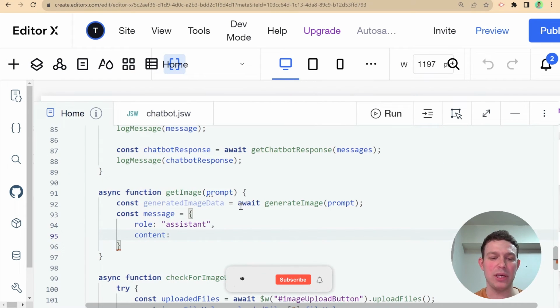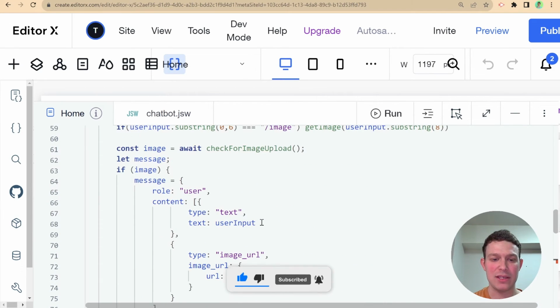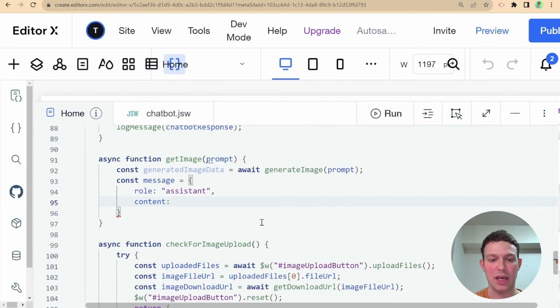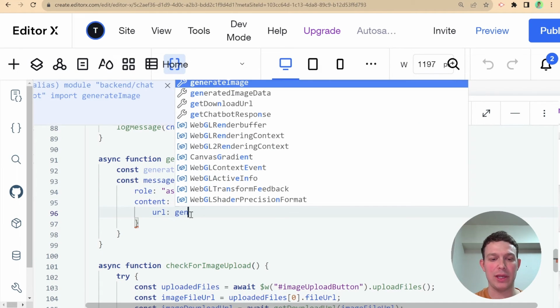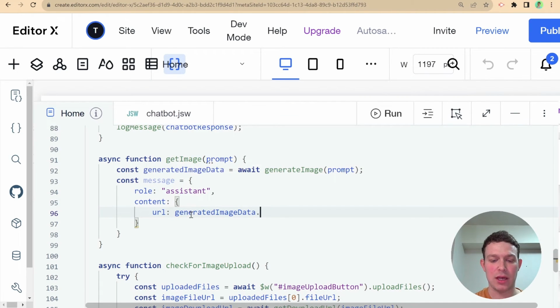which is going to be the URL from the image, but we have to make it clear that this is going to be a URL. So what I'm going to do here is add in another object, and I'm going to say URL is equal to generated image data dot URL.